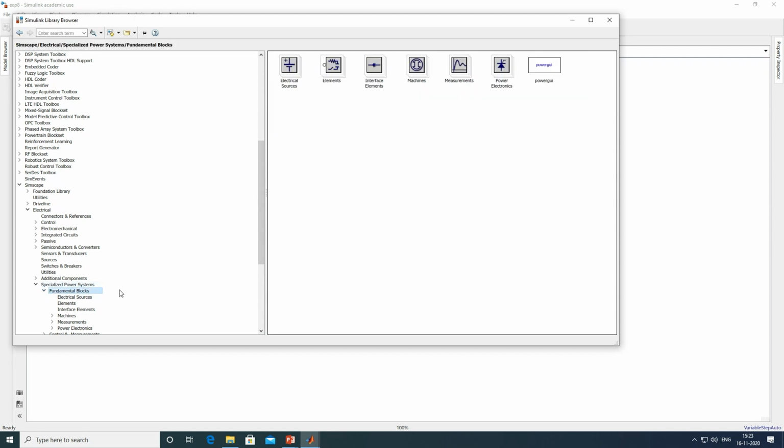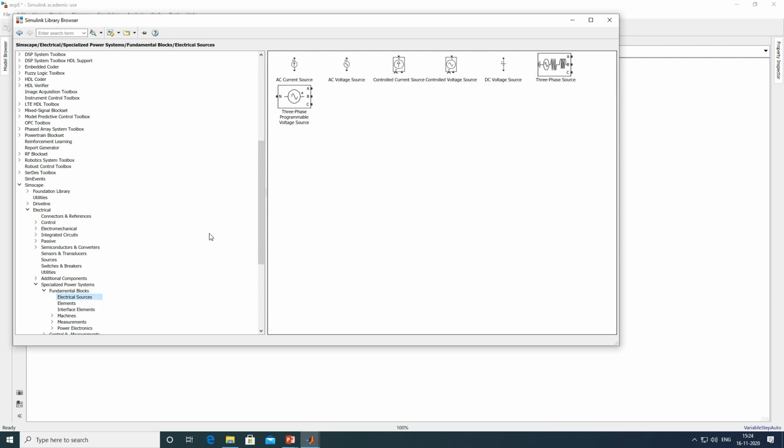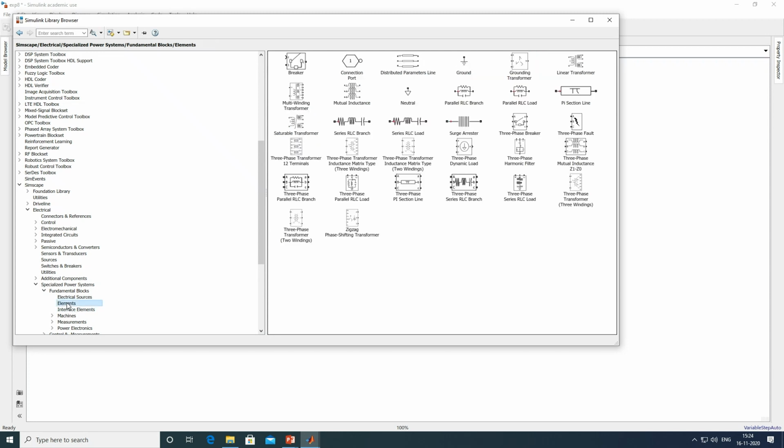In the fundamental blocks, select powergui, add to your model. Next, select electrical sources. In that, select DC voltage source. Under elements, select series RLC branch, add to model.